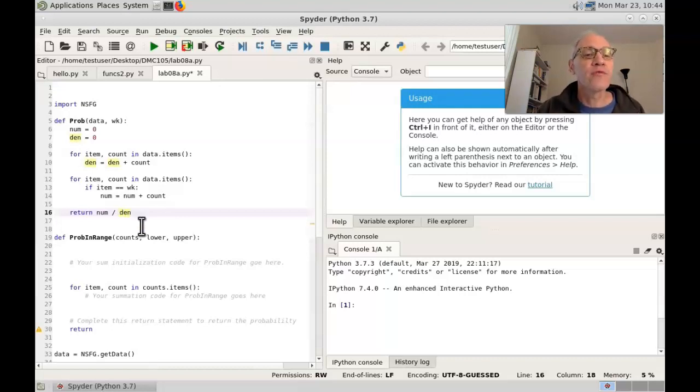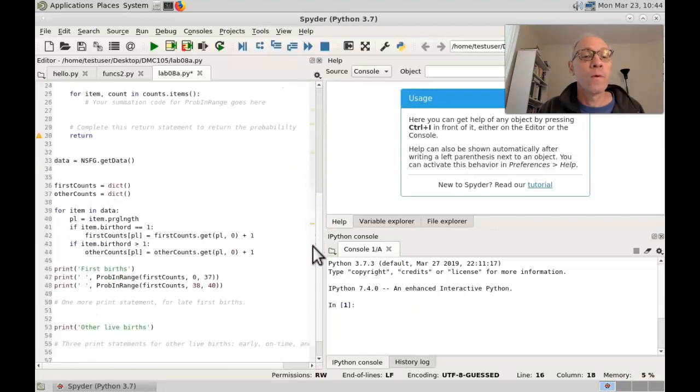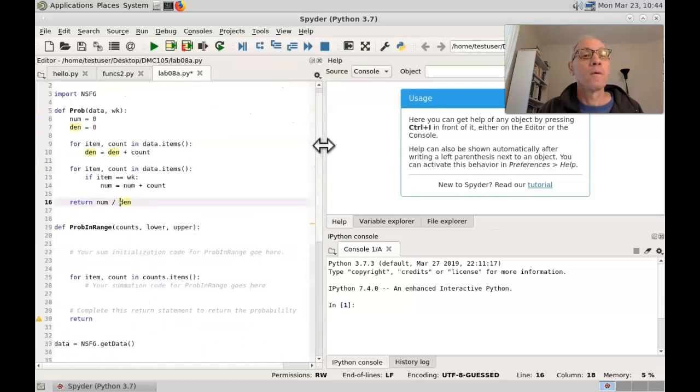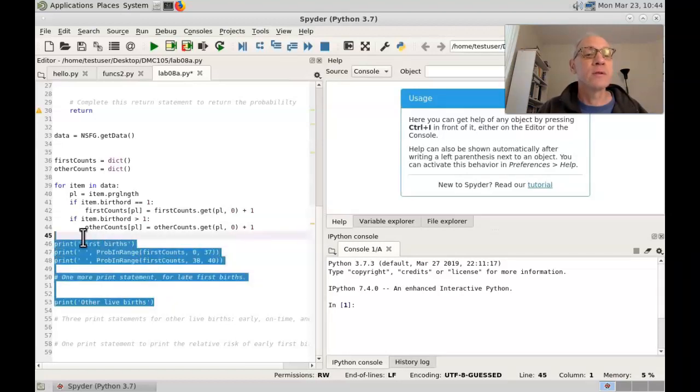Let's use this function now. I'm going to delete these lines.